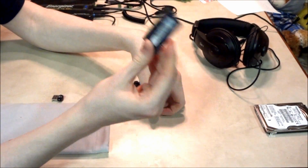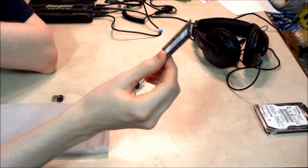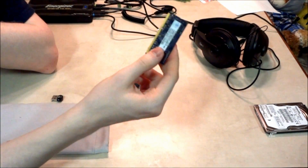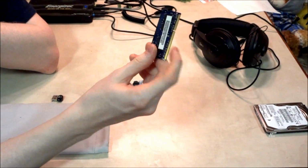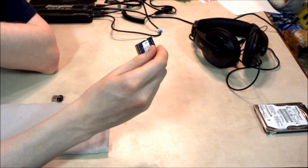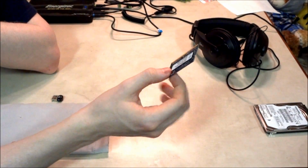And this is usually a good idea if you want to improve the performance of your computer. This is absolutely necessary if you're a person like me that likes to use virtual machines. If you use Microsoft Virtual PC or Oracle's VirtualBox, you'll definitely want to upgrade the memory, because you need that dedicated memory not only for the host operating system but the guest operating system you're running through the virtual machine.